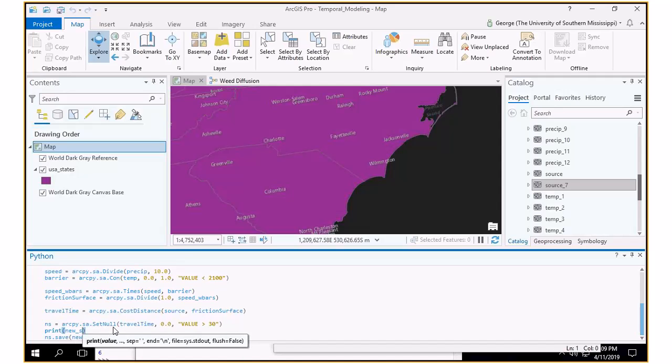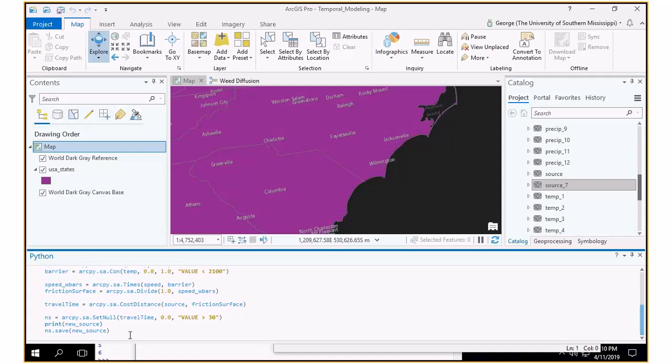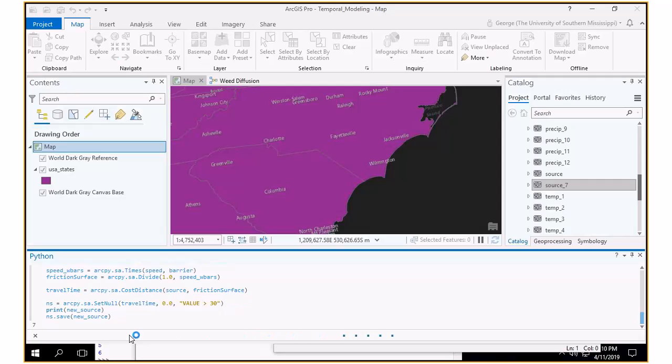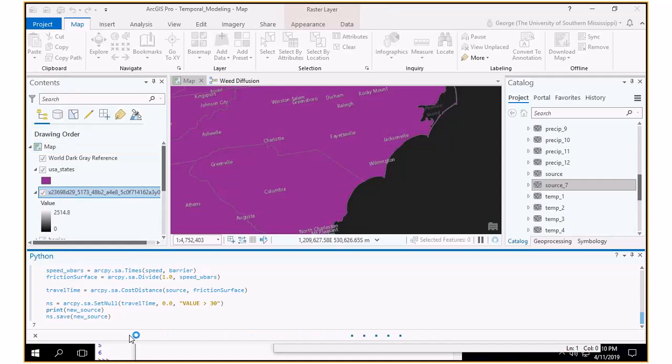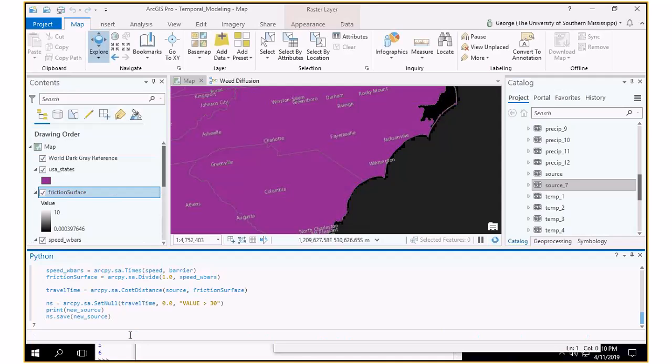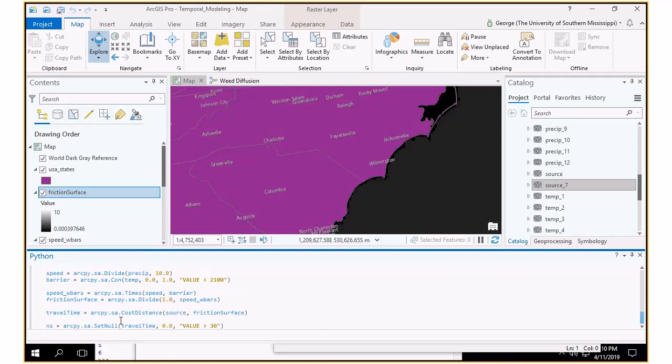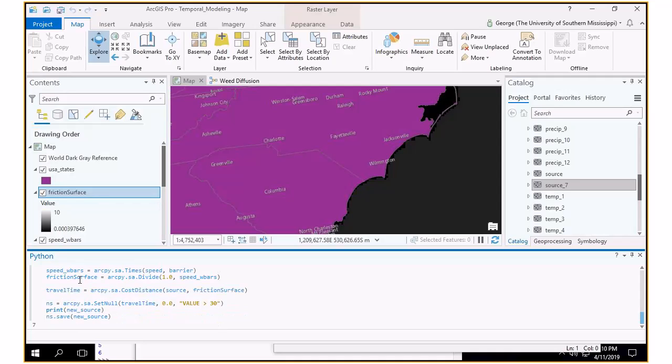New underscore source. I'm going to also have it print that to see if it even gets to that portion of the code. So it looks like it's dying before it even gets there. Friction surface, it does create that.